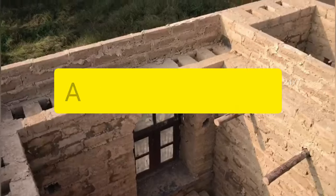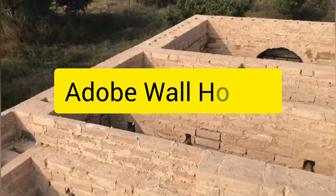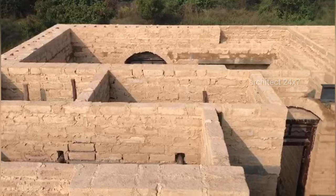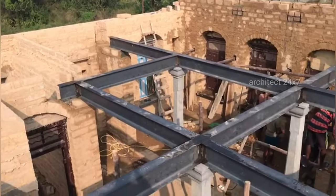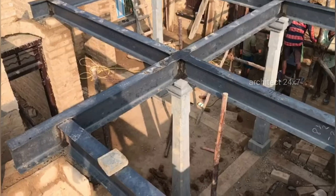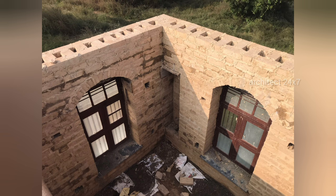This video is about adobe wall home construction at Tiruvannamalai district, Tamil Nadu. The house is constructed at a site of 35 feet by 60 feet. It is a north-facing home. As per the client's interest in natural and environmentally friendly material, adobe construction technique is followed. These adobe mud bricks are one of the oldest and most widely used building materials, with use dating back to 8000 BC.